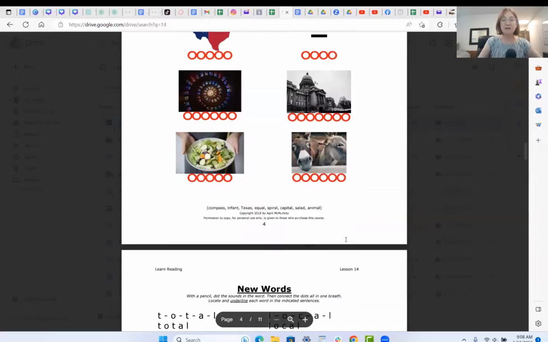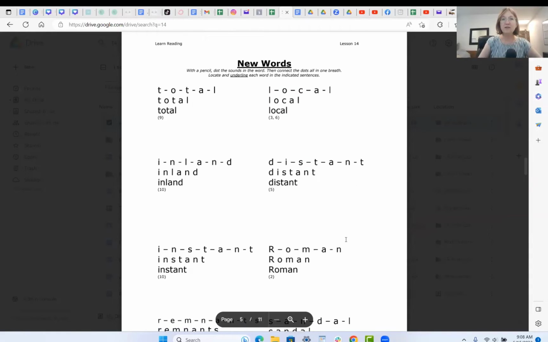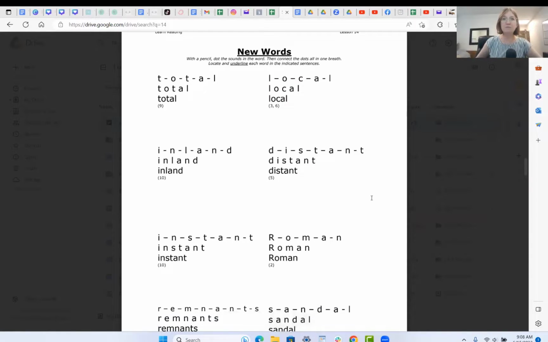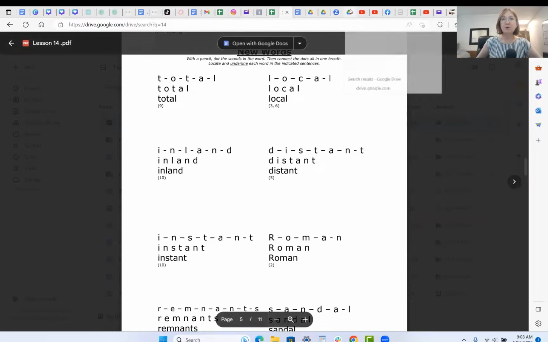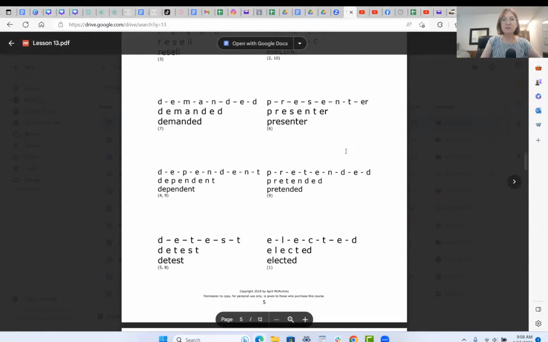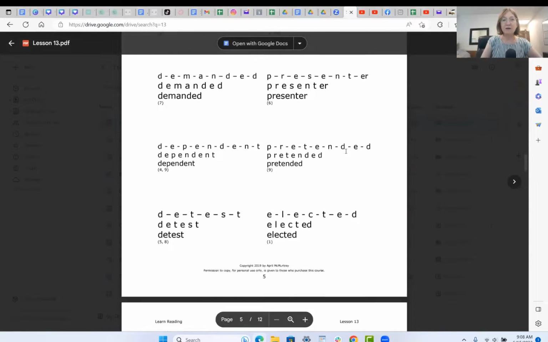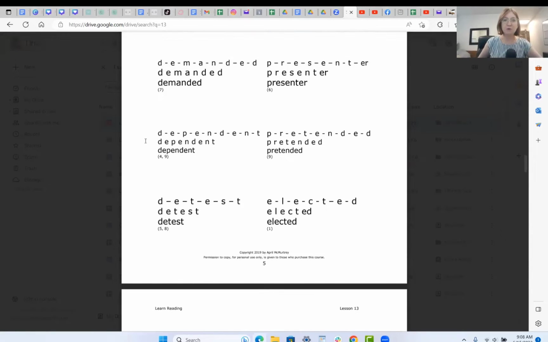Okay, so down here is where we're all going to start working together on our new words. But to go over the last one first, these are the words that we worked on last time, and I wanted to go over these extra practice words with you, these last 4 down here. They're getting a little long, aren't they? But not too long. We have the tools to figure them out because we know what the E's are going to say based on where they are in the word and the 2 letters that come right after it.